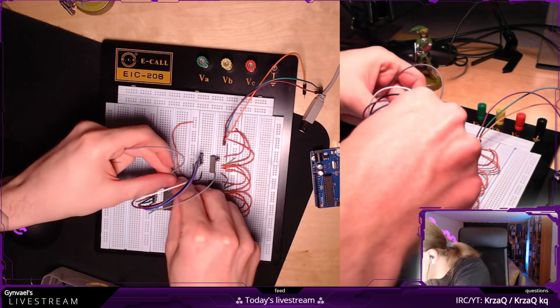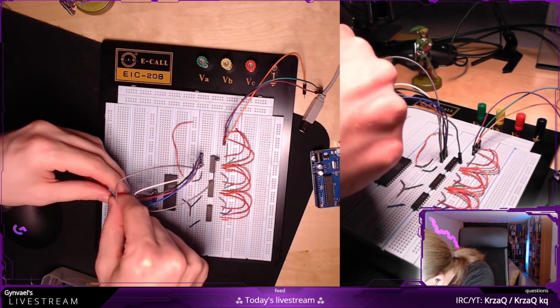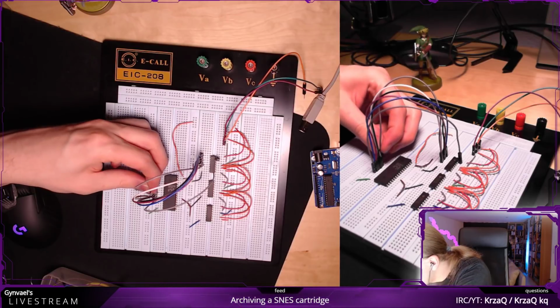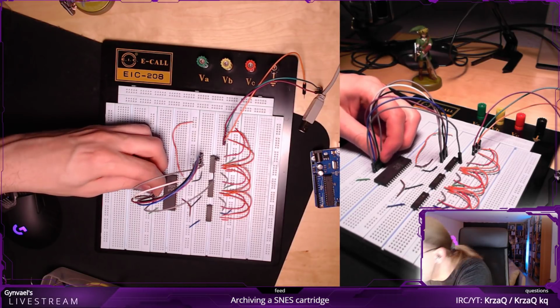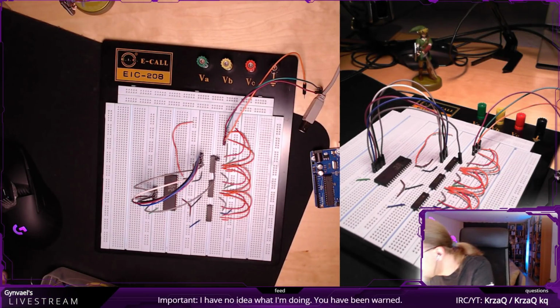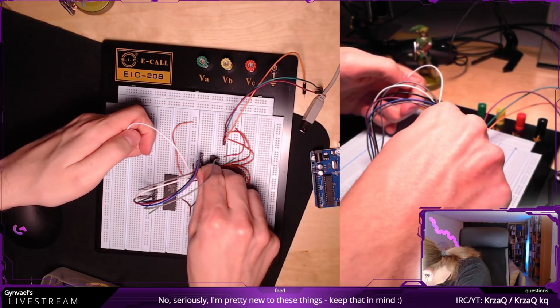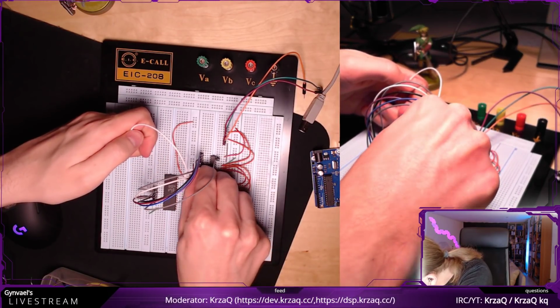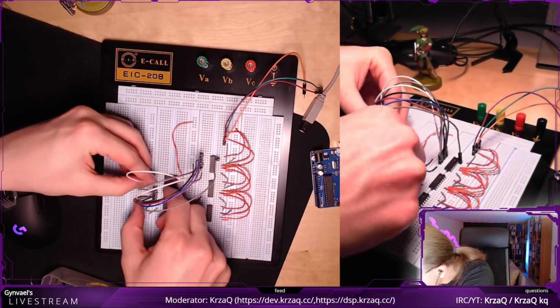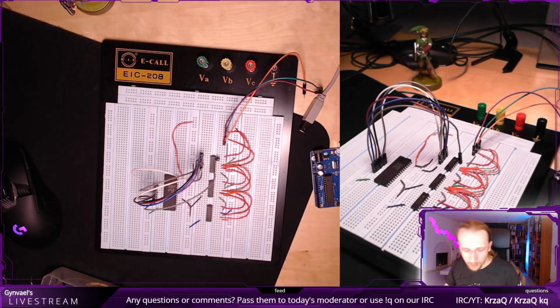And the next one. Until I run out of pins, basically, which is going to be in 1 pin, 2 pins. I'm doing it without looking, which means I will have to verify it in a second.